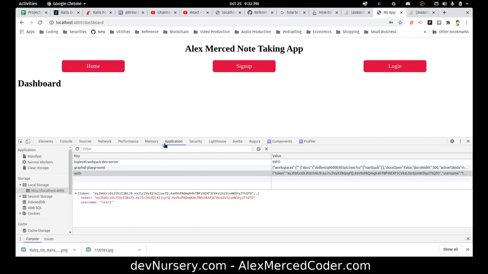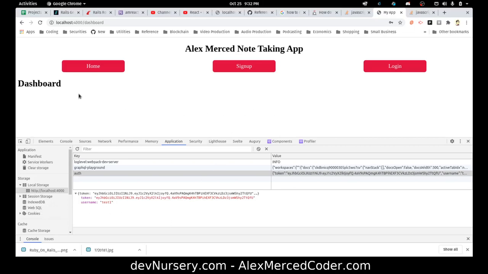Okay. This is not a React thing. Local storage is just something that's in the browser. It's like a little mini database you can use. So if you were to make like a little mini browser game, the person could save their game data in local storage. It's a pretty neat little feature. There's also other ways of saving data. Like if you're doing progressive web apps, you might want to use like an IndexedDB, which is even a little bit more complicated, but you can do plenty with local storage.